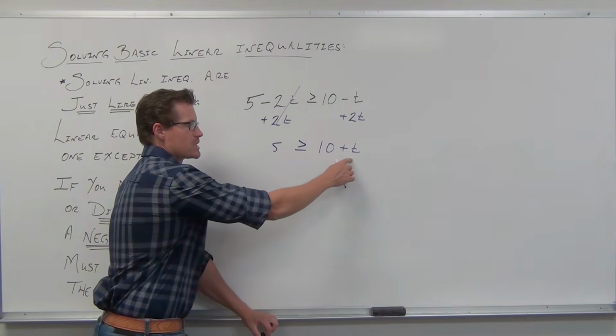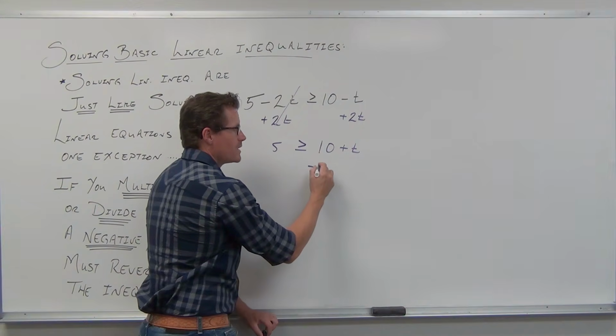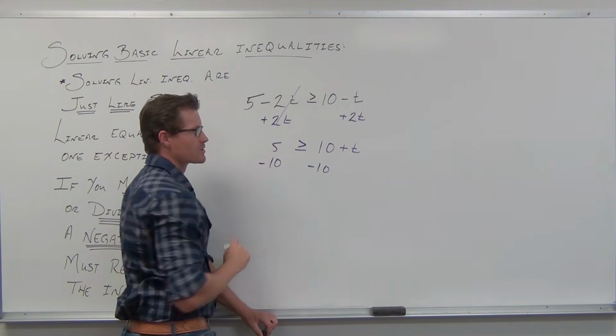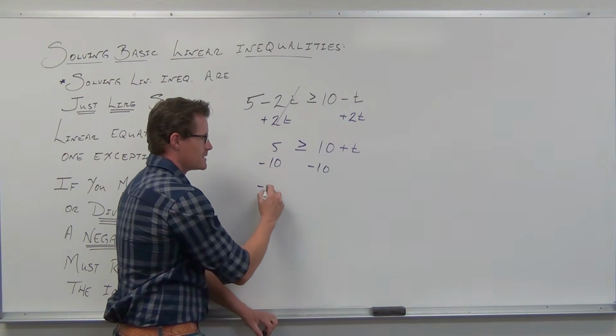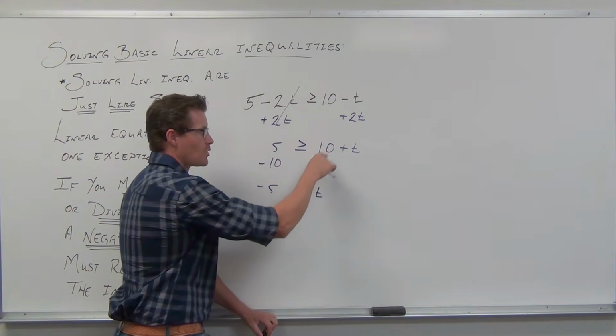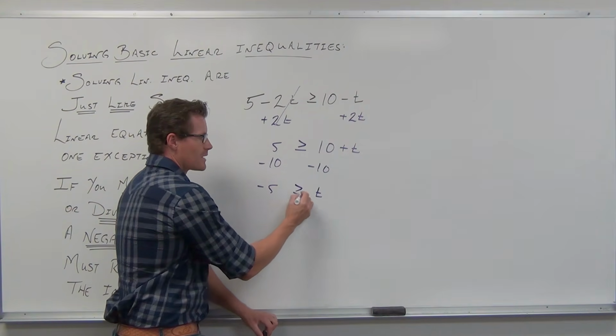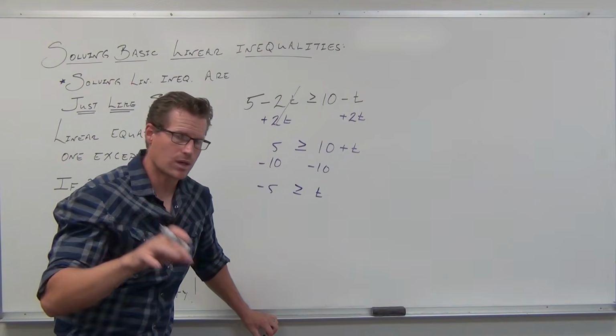After that, hey, our variable's here. Let's get rid of the constant. Remember, our variable side drives the problem. We get rid of constants by adding or subtracting. In this case, subtracting 10. We want zeros to get rid of constants. That's negative 5. I don't care about that. I don't care that that's negative. That's just t. 0 plus t is t. I don't care that I got a negative. I didn't divide by a negative. I just subtracted 10. That's okay.